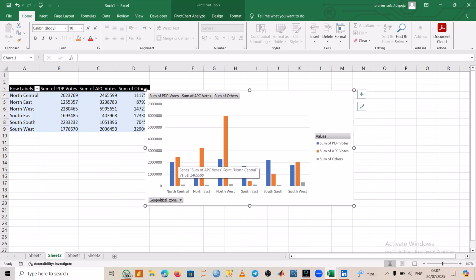But if you talk about Southeast and South, you can see that actually PDP has the highest votes in Southeast and South. So this is the summation. This is the summary of our given data.